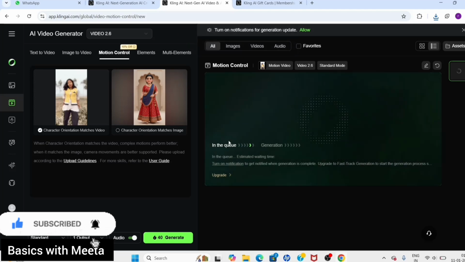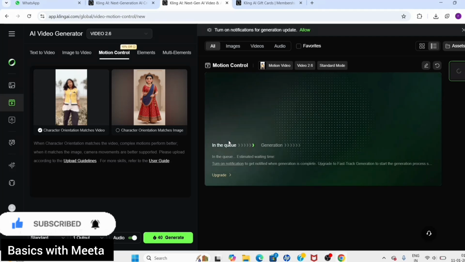Beside it you can see that it is generating the 3D AI animation dancing video, and it will follow the same general video which I've uploaded. It will use the audio and steps of that video, but I will get the character which I have made from ChatGPT, and I will get the AI cartoon dancing video that I can upload on Instagram and YouTube for my channel.